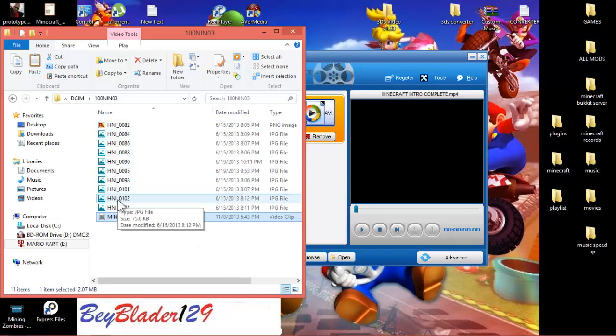Now, you're gonna need this. You want to at least take one picture on your SD card out of your 3DS so you know what this is. This is the code to be able to see this on the 3DS camera app. You want to right click and then rename your video. Now, see the H and I? Now see this right here? This is HNI 0104. Basically, you want to do the same thing, but make it one after. There you go. Sorry about that. Alright. So now, we're done.